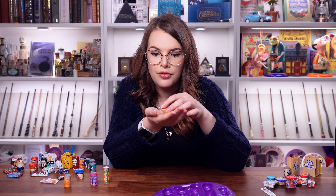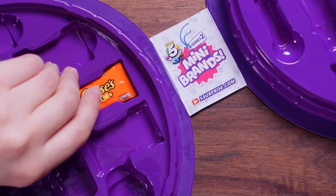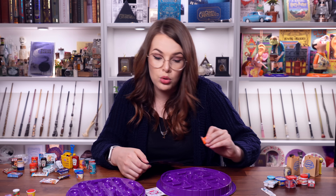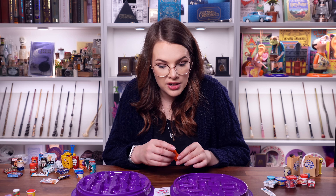Look at it! I just love slush puppies — they're like one of my favourite things in life. They're just happiness in a cup. They're so cool. I love that — that's another top favourite. I'm not going to be able to pick my favourites. It's a Reese's Pieces. We didn't get any golds in the collector's case, which is sad. But look — a Reese's Pieces. Am I going to put all of my little ones in there later on? Yes, I am.